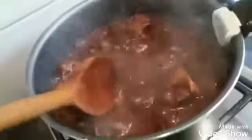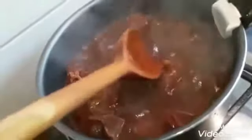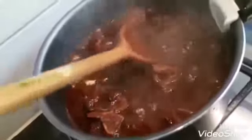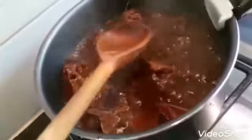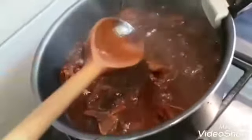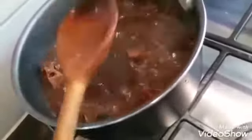What I've done, and I'm going to say this again, this is about taste. I tasted it early and I thought, hang about, let me just put another stock cube in there. And I did that, and that added to the taste, that made the flavor much nicer. So cooking is all about tasting. You know, as they say, I believe anyone can cook. It's just the way you taste and keep checking your meal, whatever you're cooking.